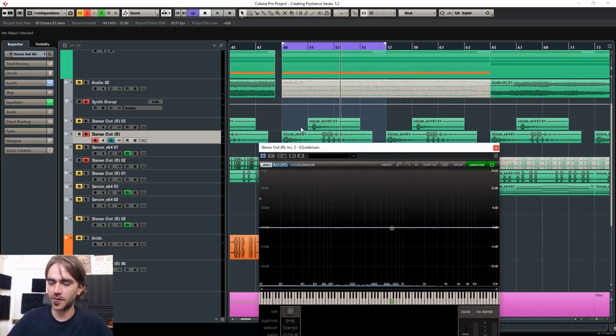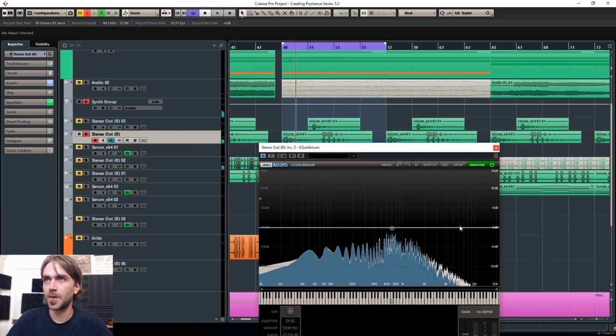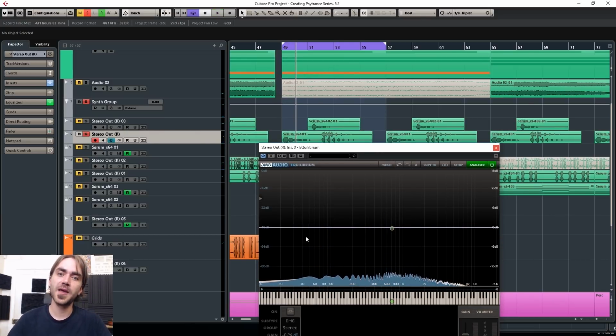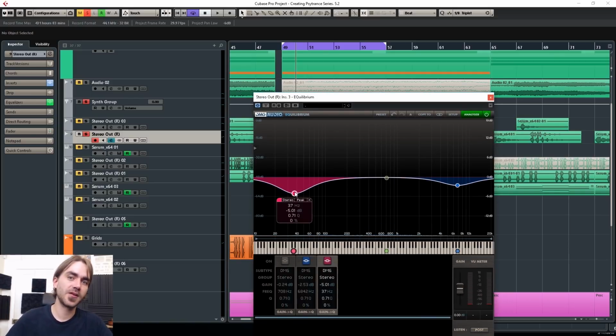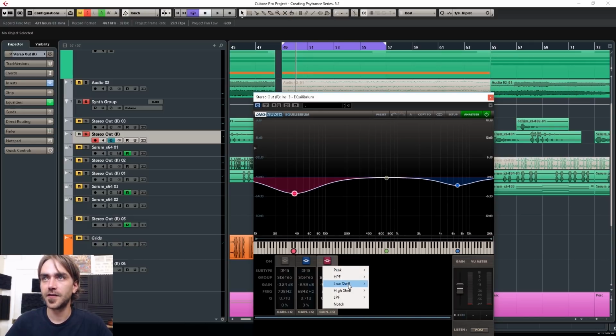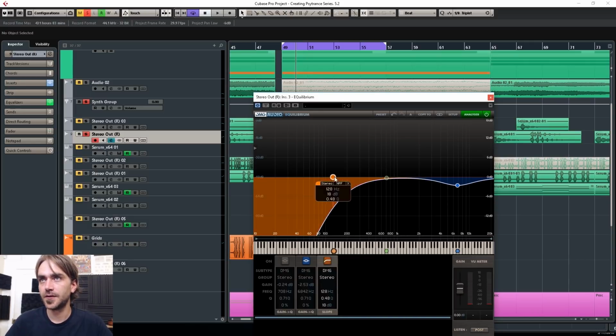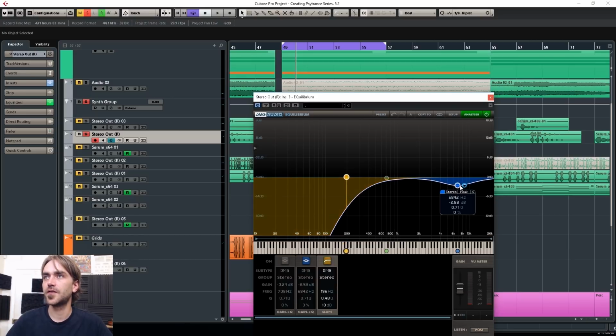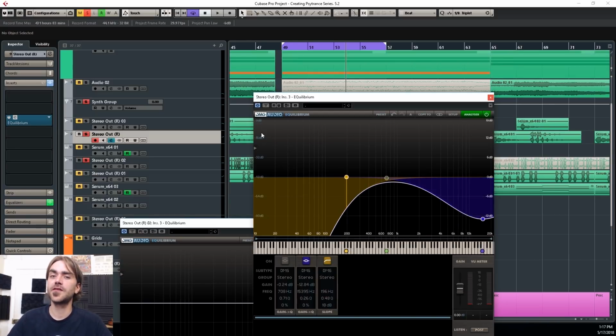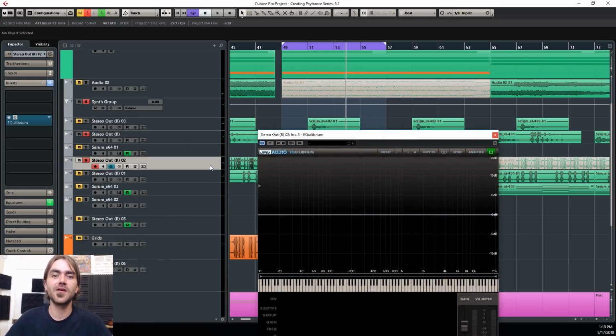Going back to the first synth I was chatting about, this guy over here, because it's taking up more space in the 600 hertz region, let's cut out or dip the frequencies we don't really need in that sound. Let's put a high pass at the bottom here to about 200 hertz, and then dip the highs a bit like that. Because the fundamentals of this first synth sound aren't occupying the space at which we cut, we can conversely use that space to place one of our other synth sounds. That way, we fill up the frequency spectrum without having things overlap or clash, and without creating any frequency conflict.